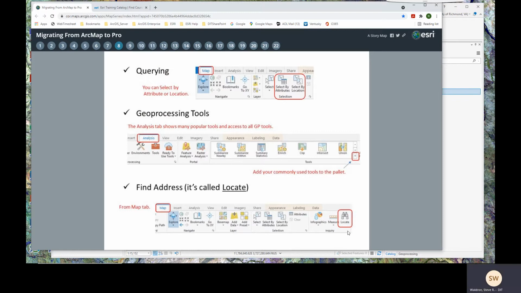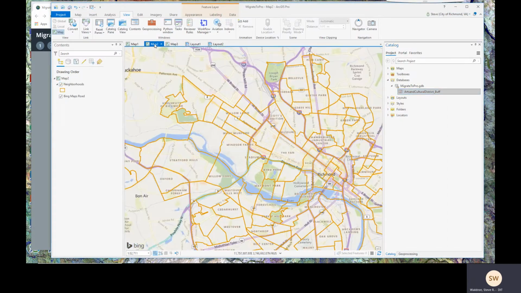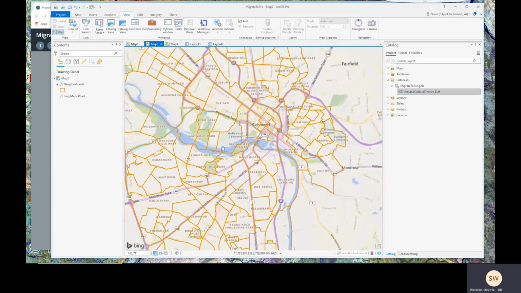Okay, a common thing people need to know how to do is find an address or an intersection. So this is very easily done using the locate tool. And remember what Steve said, hey, I can't find the locate tool. We'll go back to the map and the map menu, and you'll probably find the tool you're looking for. So let's go see how the locate tool works. I think I'll toggle over here to a different map just to get a different scenery.